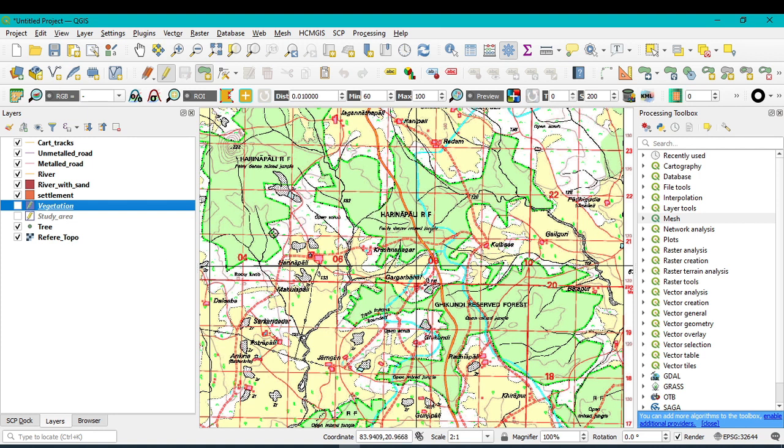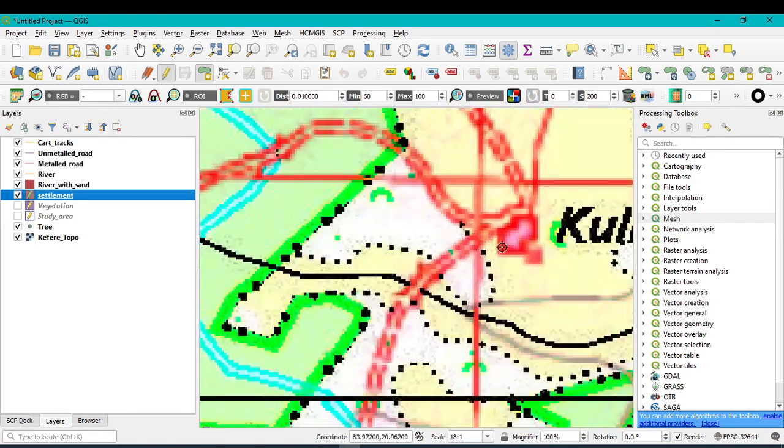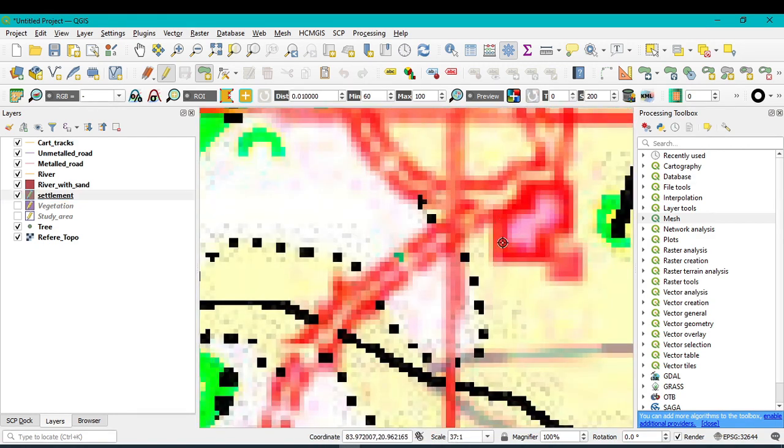Okay, so the third is the settlement. Click here on the settlement, again click here on this toggle editing button, and you can see here this polygon line, again click here. So from the study area I want to digitize only the settlements which fall under our study area.